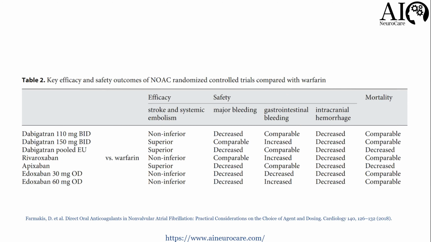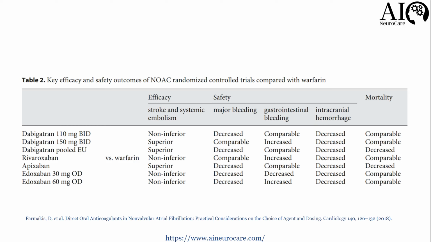So, key efficacies of NOACs from the randomized control trials. Again, dabigatran 110 is not available as a formulary. It's 75 milligrams or 150 milligrams, so we'll just look at 150 milligrams. From an efficacy perspective, if you look at it, it is slightly superior to warfarin. Major bleeding is comparable, GI bleeding is increased, and intracranial hemorrhage is decreased.